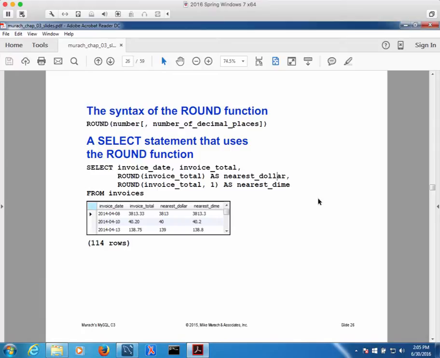Rounding. Rounding's pretty important stuff. One of the nice things about relational databases and SQL is that there is a data type that's decimal, so you can have a number with a fixed number of decimal places. It's very friendly to dollars and cents. Okay? So normally, if you're storing a number as dollars and cents, and then you want to list it out, well, you don't need to round it at all.